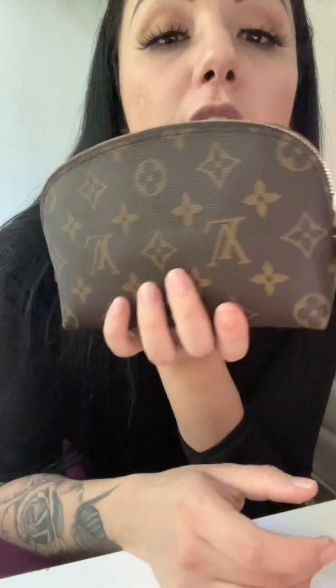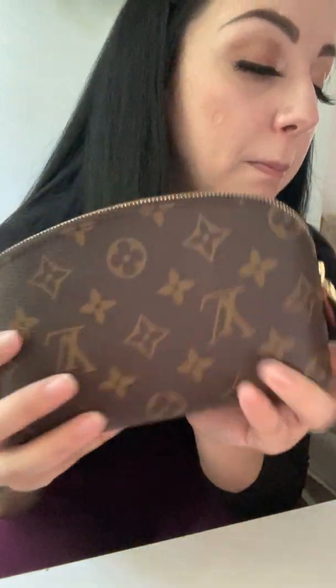Let me hold it still for y'all. I also added Apple Guard on these little leather tabs again because I don't like stains on my leather. So it has a really cute patina to it. Smooth zipper. Love that as well about it, but I just don't think that at the moment it's practical for me. Now, if I change my mind, I will say it in another video.